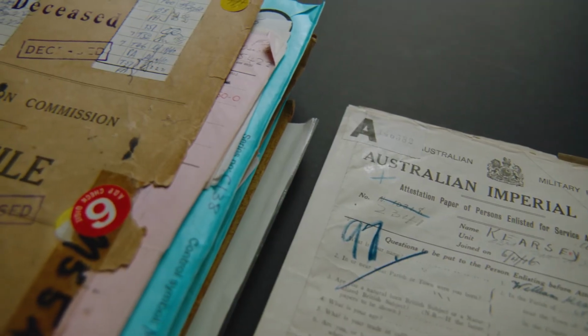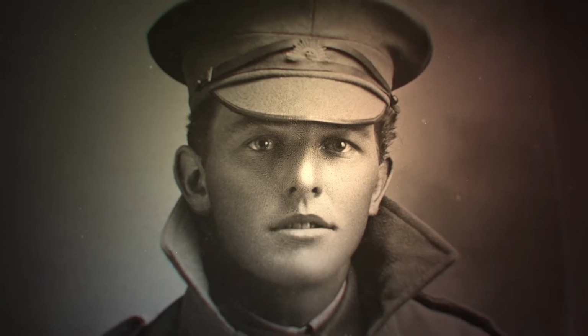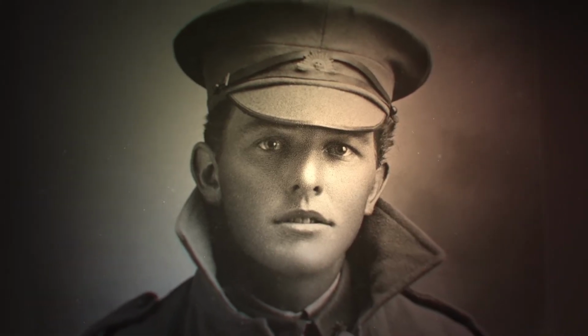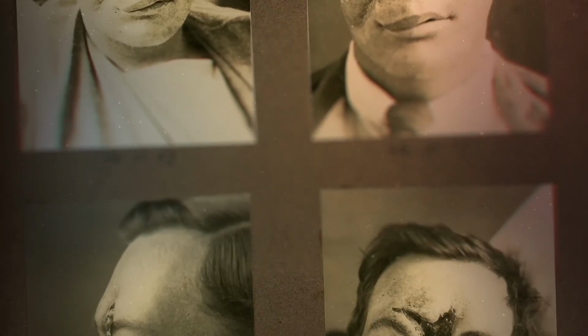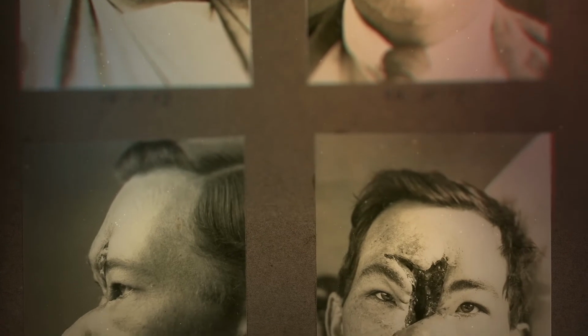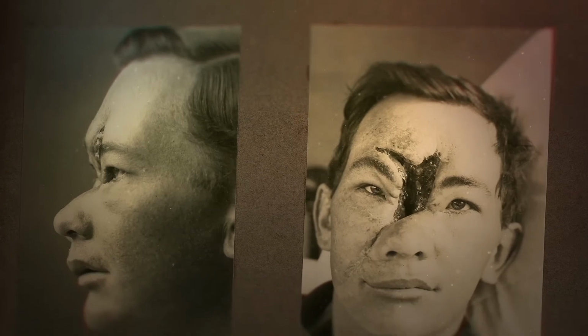The records can be used to reveal the stories of injured veterans on their return. William Kearsey's repatriation records provide insight into his post-war life and how he managed a farm, married and adopted a child despite severe war injuries. William, also known as Bill, spent more than 3 years in hospitals being treated for a severe gunshot wound to his face and injuries to his back and right arm. He endured 29 operations and suffered ongoing problems, including severe sinusitis, headaches and nerves, which is now known as post-traumatic stress disorder.